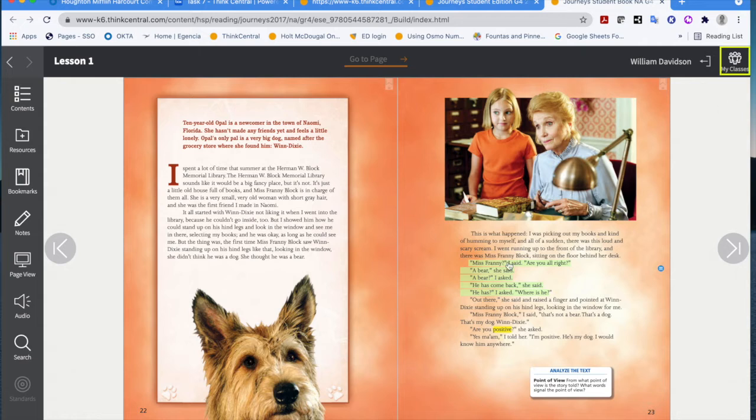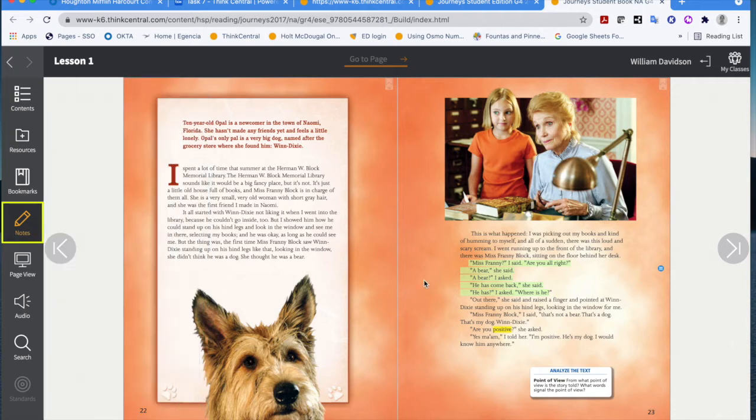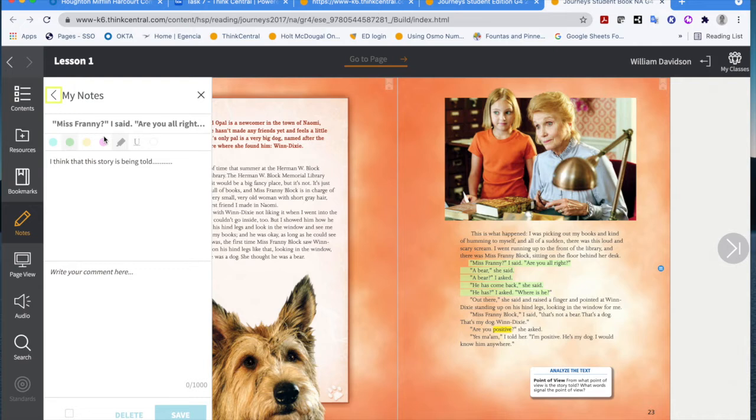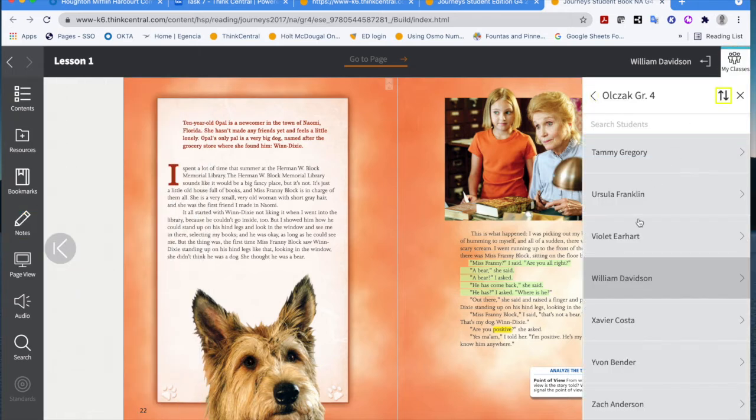Okay, same types of usage applies here. If I want to open up William's annotation or a note to see what he wrote, I can click on it here and it will pull open in the left-hand side of the screen. Or, once I select William's book, I can just come over to the notes section, see the listing of notes, and click on each individual one that I want.